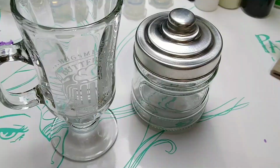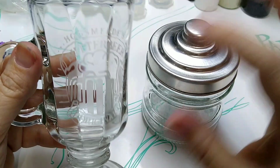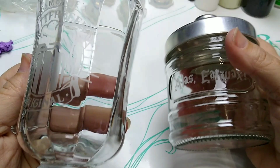As for where to find your glass pieces, a great place to buy them is the Dollar Tree. This one came from the Dollar Tree, and this one I found at a thrift store. It still had its sticker on the bottom. I assume it probably came from the Dollar Tree, but you can get all kinds of different shapes and sizes of beer mugs and glass plates and things like that at the Dollar Tree. You can try this on and it will work just fine.